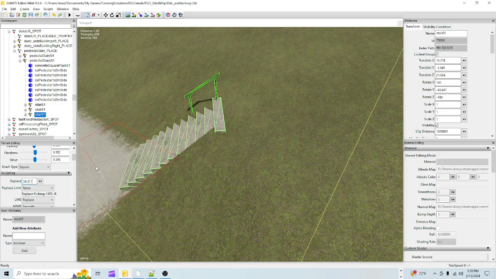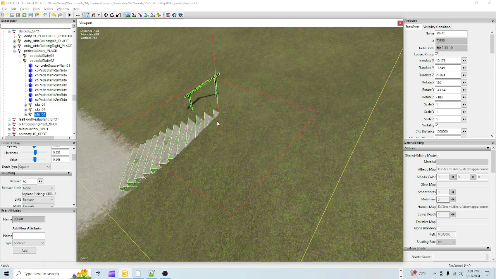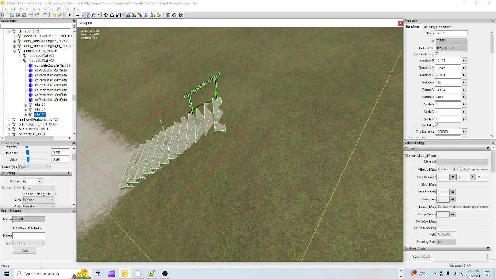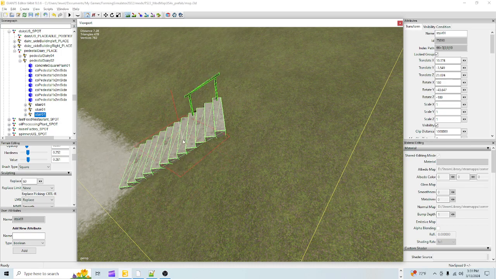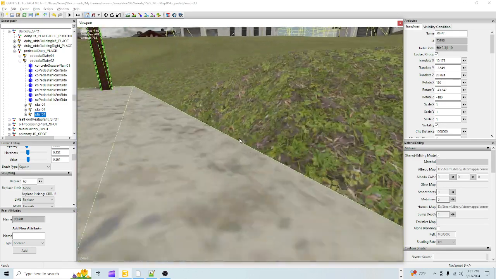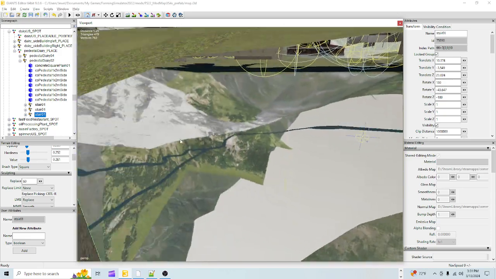Okay, so let's make it 60. Try 60 and see. Okay, I need to go up, so that's fine. And now let's see. I'm gonna put these way lower. Okay, a little bit better. Okay, now we gotta really come down. Alright, let's go look. We're real close. It's just this angle is the problem. That's the real problem, is the angle.